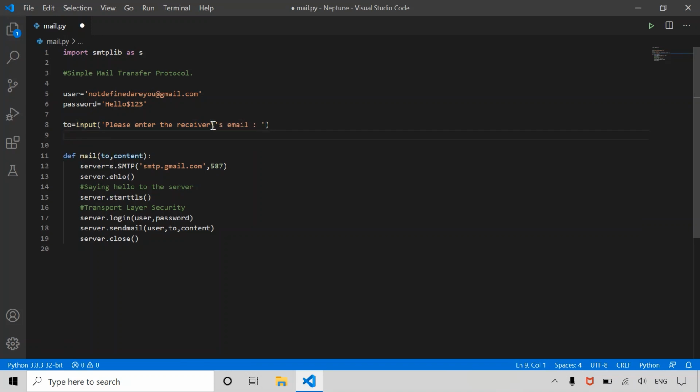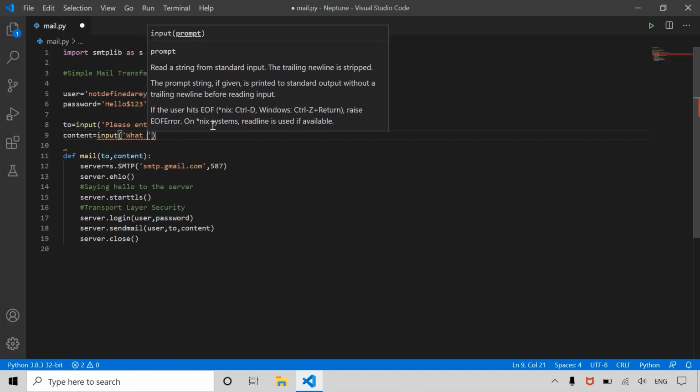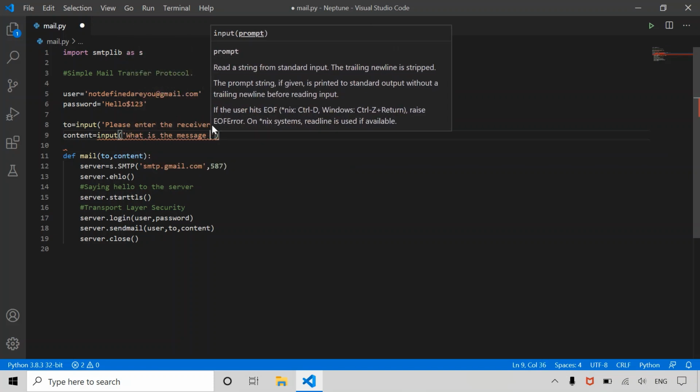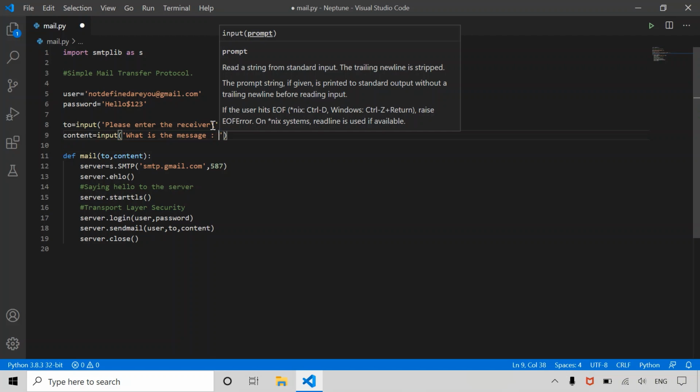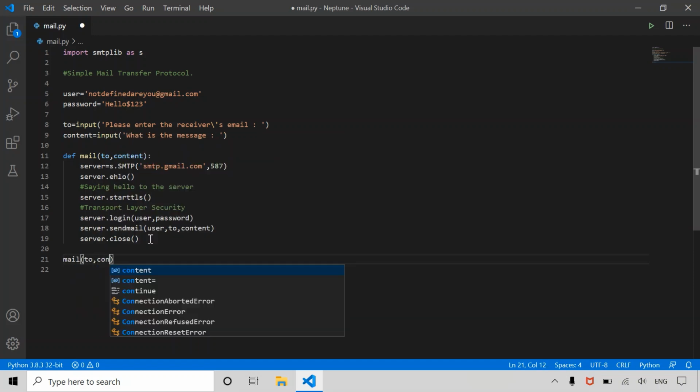This asks for the user's email, and the content is equal to input. Next, let's just try mail to and content.